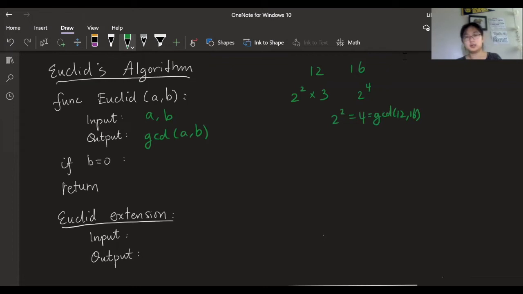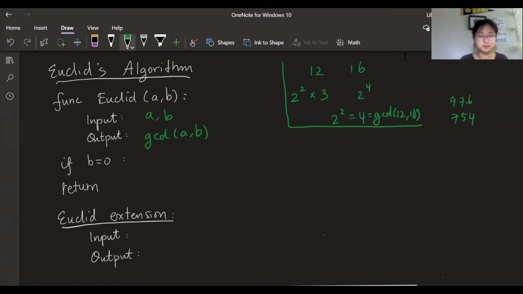So you can imagine, this is a fairly harmless way of doing GCD. However, this could get very problematic if you have huge numbers. If I hand you two numbers, say 976 and 754, I'm just making these up, but if you have humongous numbers, it's going to be hard to factor them into their prime factors, and we already heard about this. Factoring is very hard. So this is not a great way. We want to get around this, and the way we get around this is by the state-of-the-art Euclid's algorithm.